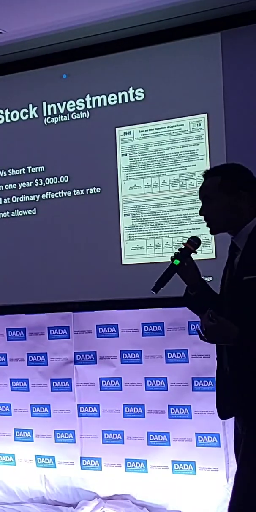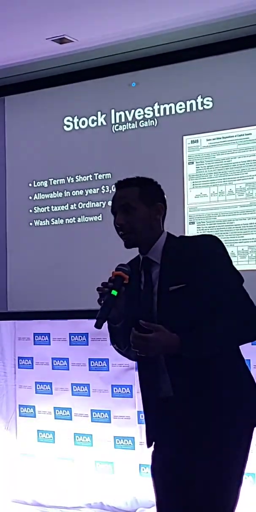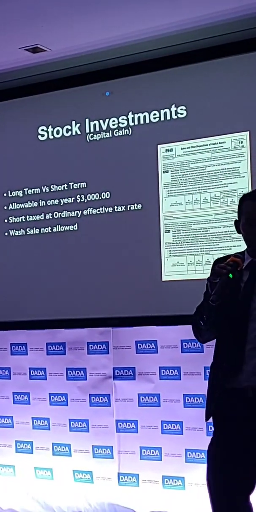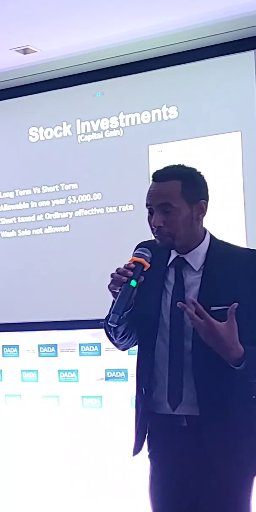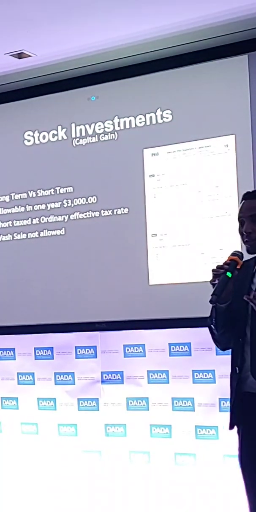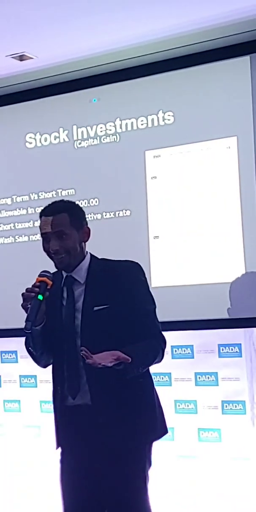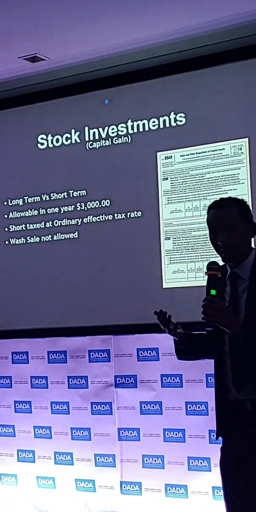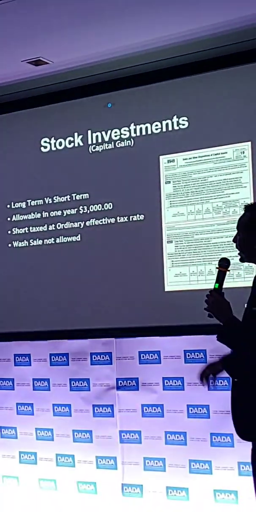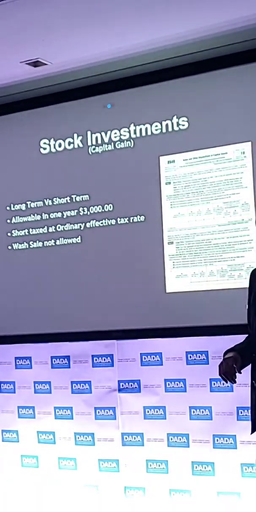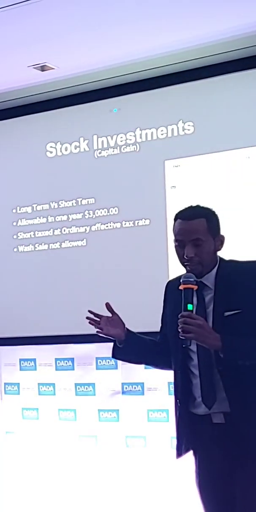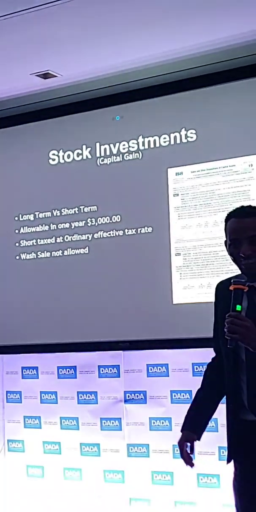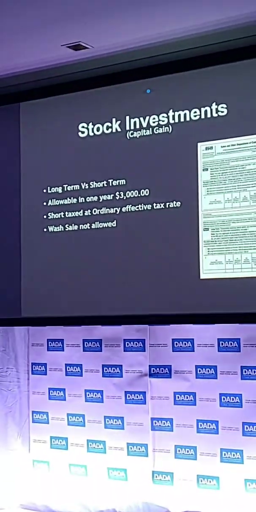Next is about stock investments. People do trading, which is good. That's part of the financial planning. When it comes to taxes, if you make income, then definitely you'll pay tax. But it's good to make income. You don't avoid paying taxes by not making money. If you start now, make losses, and you're not smart enough, then you have some cancellation with your taxes. If you have been losing every year, you just have to stop according to the financial rules. You can't do it just for tax benefits, because that's very minimal.